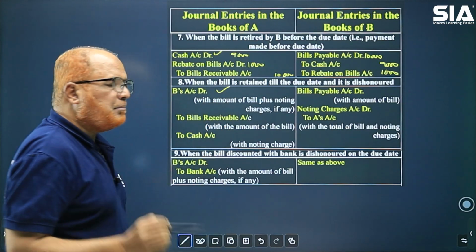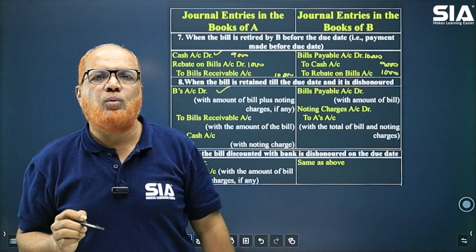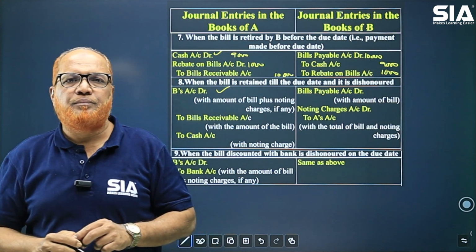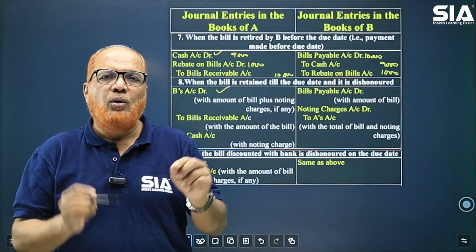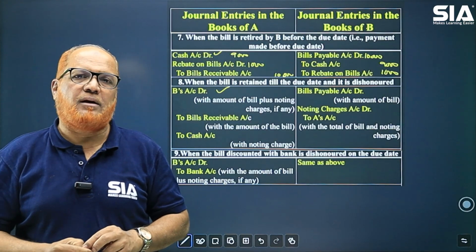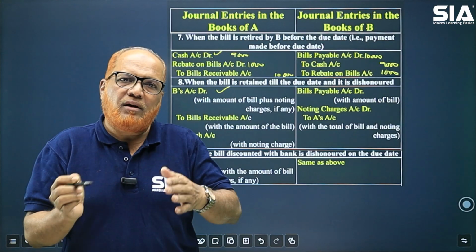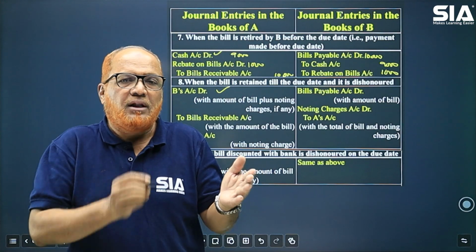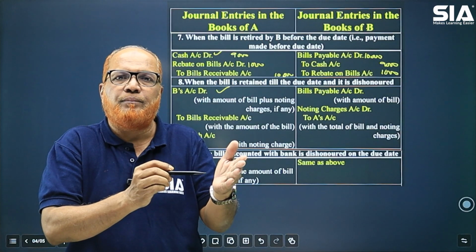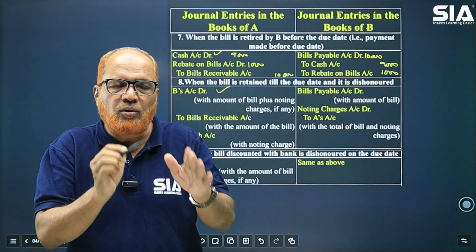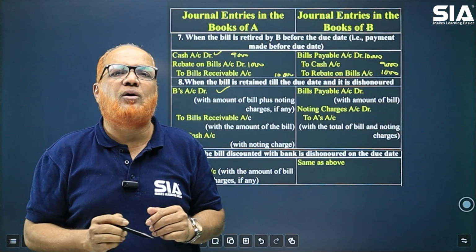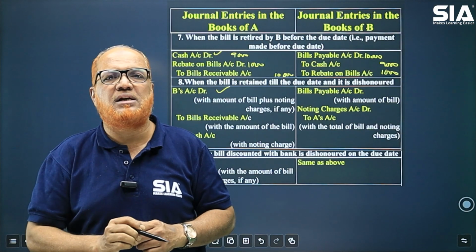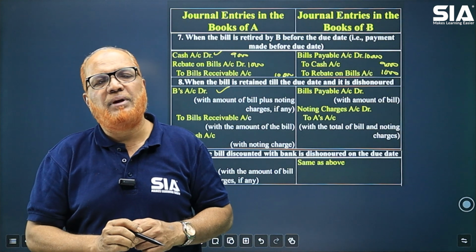to bills receivable. But one point I want to clarify regarding this. Whenever the bill is dishonored, the holder of the bill will take the bill to the notary public, the lawyer. The lawyer will present the bill to the drawee and ask him what is the reason why you are dishonoring the bill. The reason will be specified on the bill. Then only it can be presented in a court of law. So notary public noting charges are required whenever the bill is dishonored.